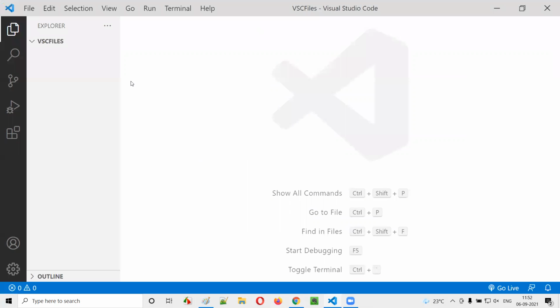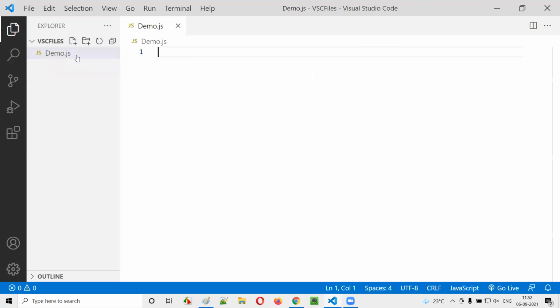So I'll launch this Visual Studio Code IDE, and here I'll create a sample JavaScript file, say demo.js. Okay, demo.js. In this JavaScript file, I'll create an array, guys. Say let a is equal to, or you can give any name for the array. And here I'll put the square brackets so that it will become an array. And here I'll store a list of multiple values into this array variable.